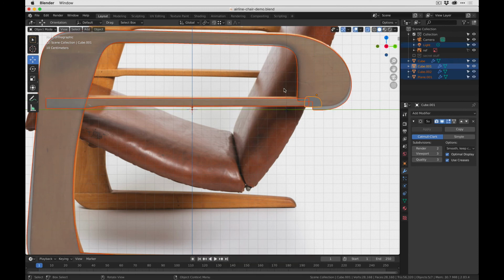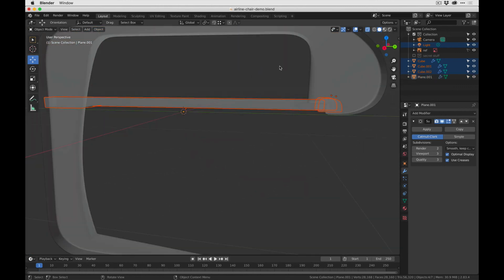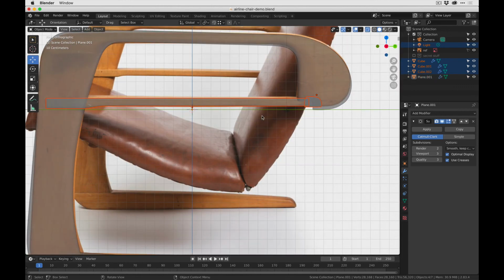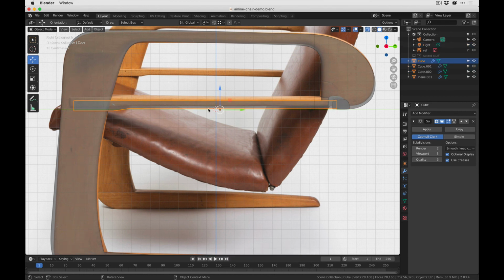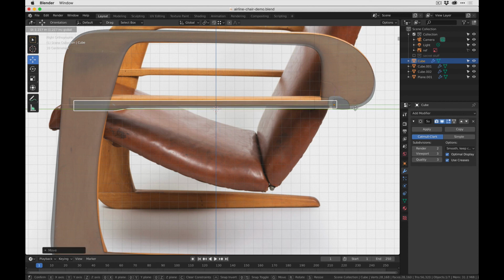Oops, let's grab both brackets, jump back into view, and press G. We can sort of move that into place. And you can see that it needs to be rotated up slightly. So to do that, I have to move my pivot point over here. To do that, if we go up to options, you can click on origin. The origin is this little dot in the center. Now we can move our origin to be closer to where we want to rotate from. I have to jump out of origin mode here. Now if we press R on the keyboard, we can rotate that up a little bit.